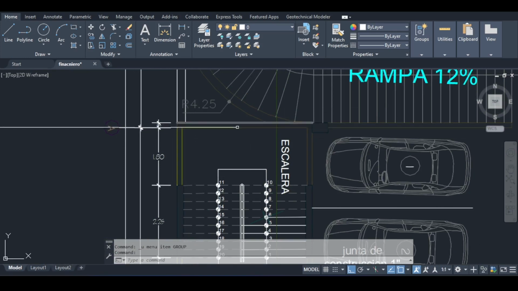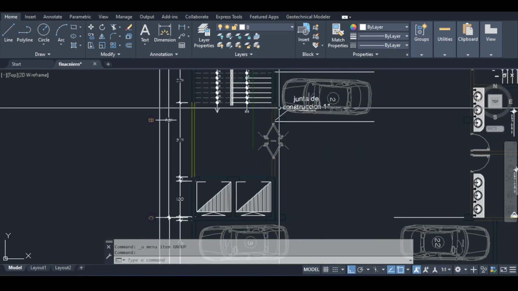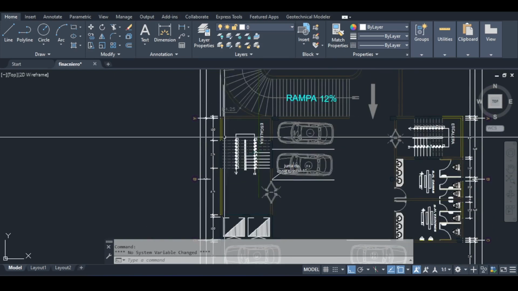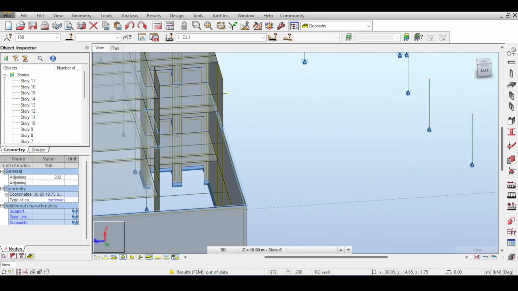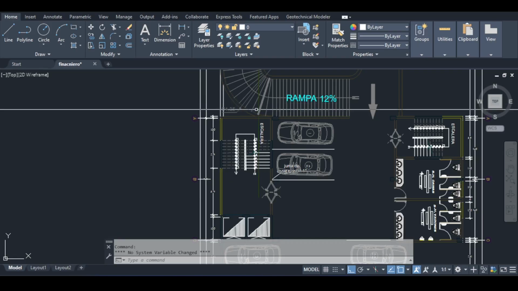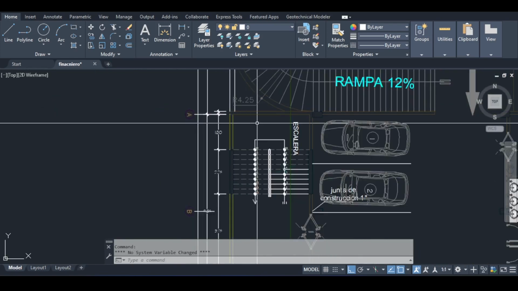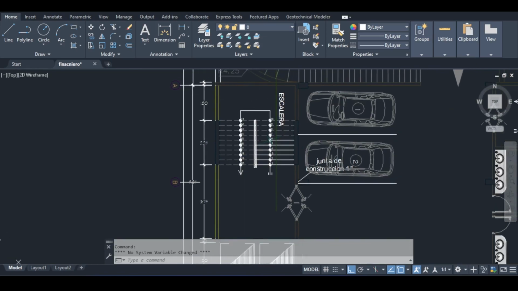There is no column, which makes sense because there is a retaining wall. Also, usually I put 4 columns on the edges of the staircase, or at least walls. I am not liking what I see here. That is out of touch. I think I should plant me a column here. I think, because look, this is cantilevered, right? It was not cantilevered because it was on the basement wall, but now it is cantilevered because it is not on the basement wall. Oh, wait.